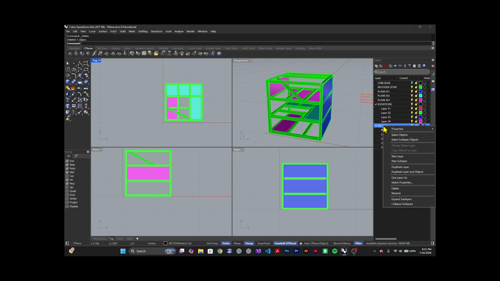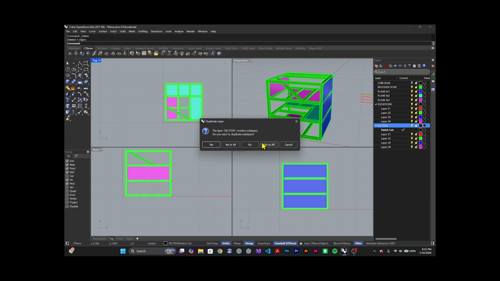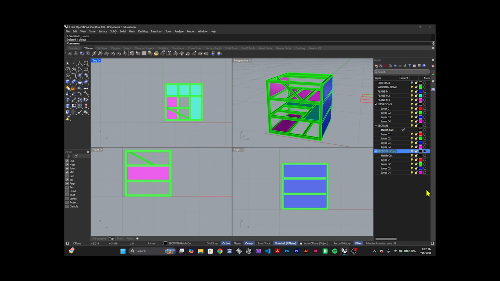So what we can do is go ahead and duplicate layers, contain sublayers. Yes, we want to copy the sublayers. And now this time this is going to be my plan. And then you are going to repeat the process as we did on the section.